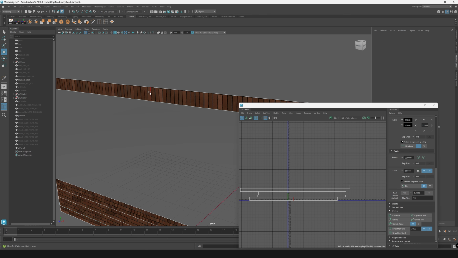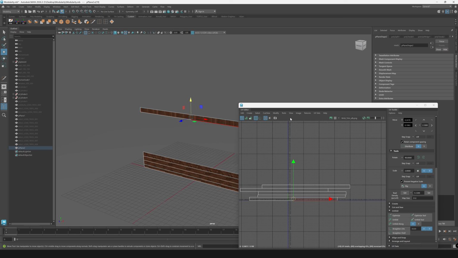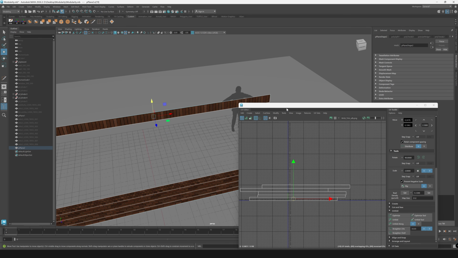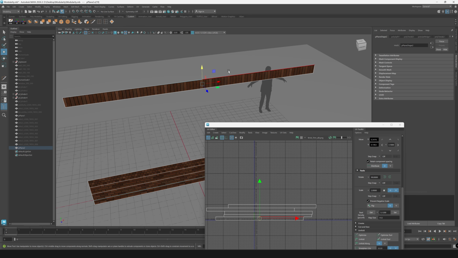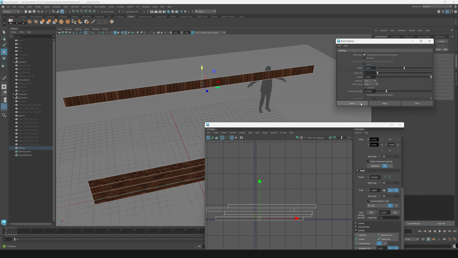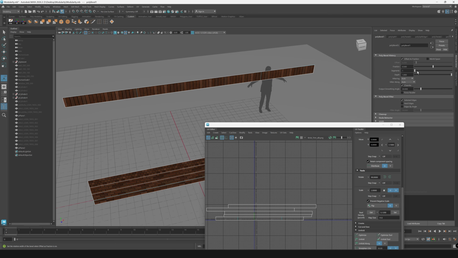And guess what? Now I can grab this and let's bevel it so I can add some edge loops on the inside of this strip. So if I go in here to bevel, I can add a ton of segments. Here, let's add like 30 segments or even 40. And if I adjust the fraction and try to move him across the whole surface like that, now they're all equidistant.